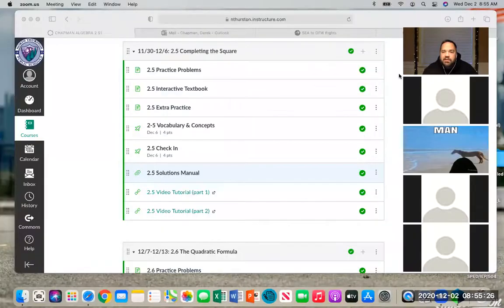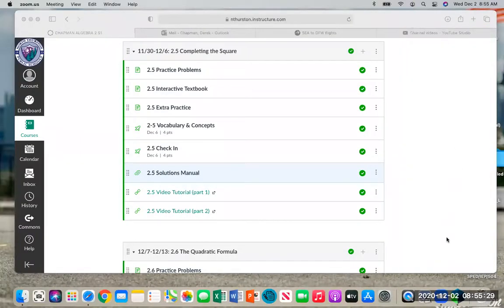Go ahead and share my screen, show you what unlocked for this week. So here is this week's material. This was unlocked last Wednesday. So hopefully people have had a chance to dive into this and start looking at it. It's dealing with completing the square, which is like what we talked about on Monday. It's a process to basically take something from standard form to vertex form. Lots of different processes to find information. This is just one of the many.